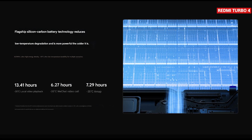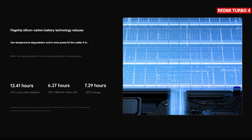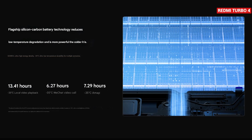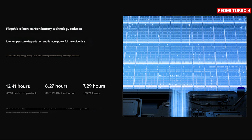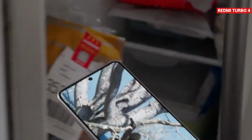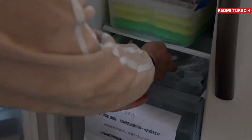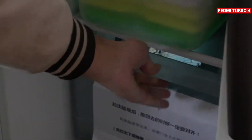It features silicon-carbon anode technology with up to 6% silicon content, providing exceptional performance even in ultra-low temperatures as low as -35 degrees Celsius. To test this claim, we placed the phone in a freezer set to -18 degrees Celsius and repeated the video playback and WeChat video call tests under the same conditions.